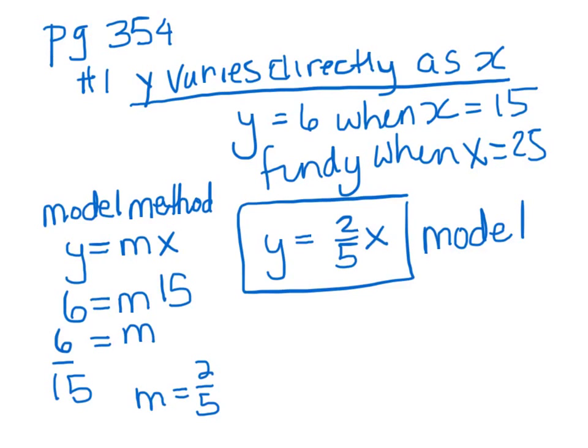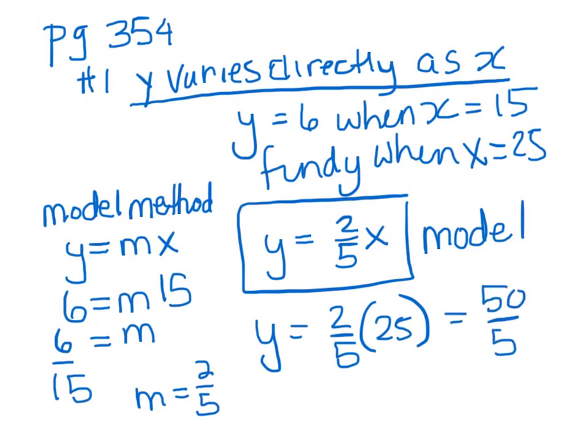So when they say find y when x is 25, I'll say y is equal to 2/5 times 25, and I can figure this out pretty easily. 50 over 5, or y is equal to 10 is the answer. Now let me do it the other way on the next page.